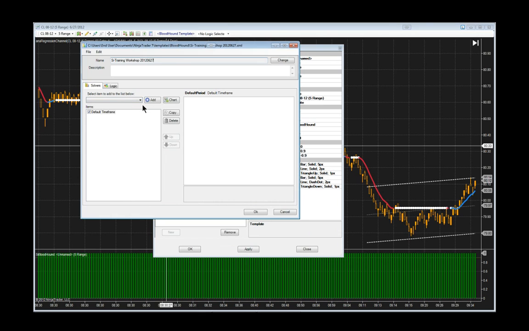One of the other features of setup mode is this chart button. What the chart button does is it allows you to add alternate time frames. So if you're using a higher time frame, this is how you add that higher time frame into BloodHound to be a part of your trading system.